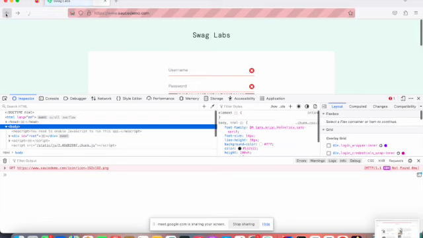I'm not sure, let me check how I can pick the back button, that's the back button of the browser, right?